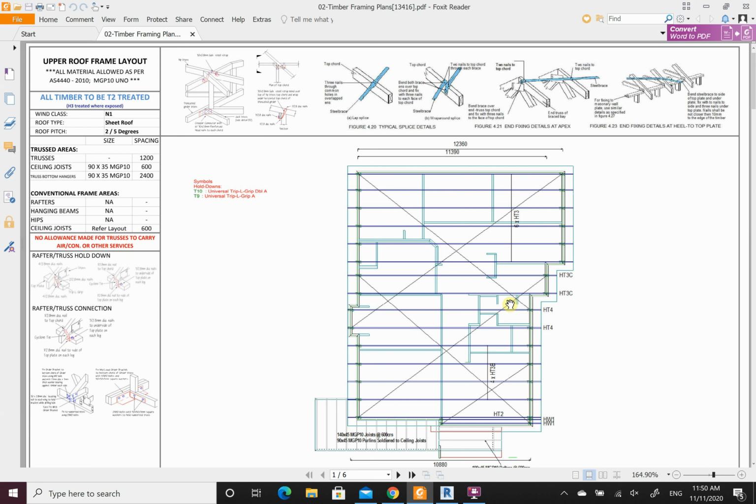So this is what happens, or this is what we get for our timber framing plans. So what we do is we send off our architectural drawings to a timber supplier. They charge us between 400 to 800 bucks to do these plans. They put it through their software. There's different companies that will do it.